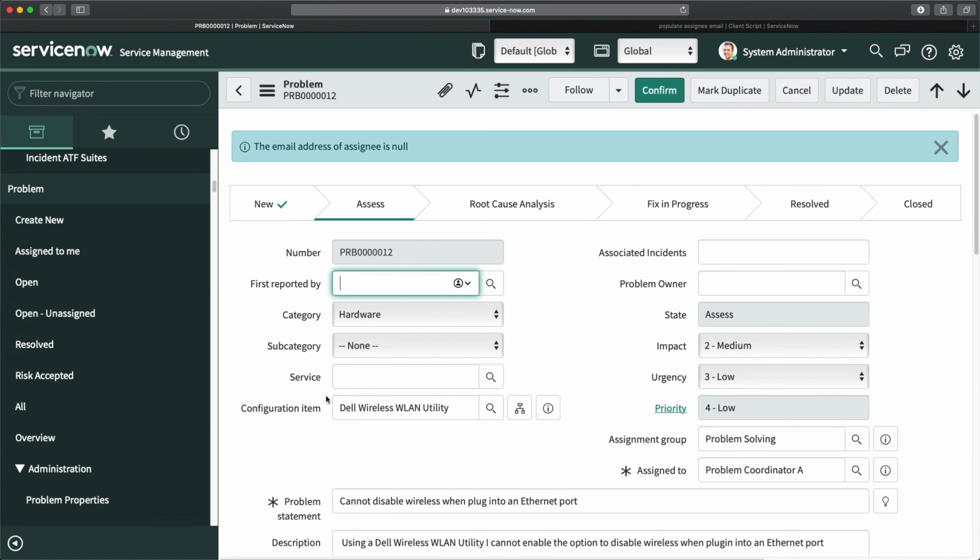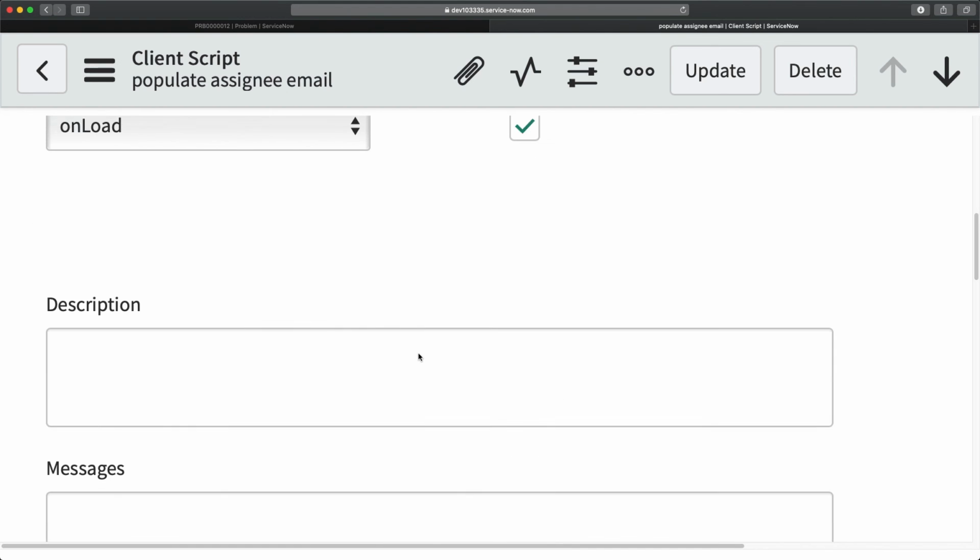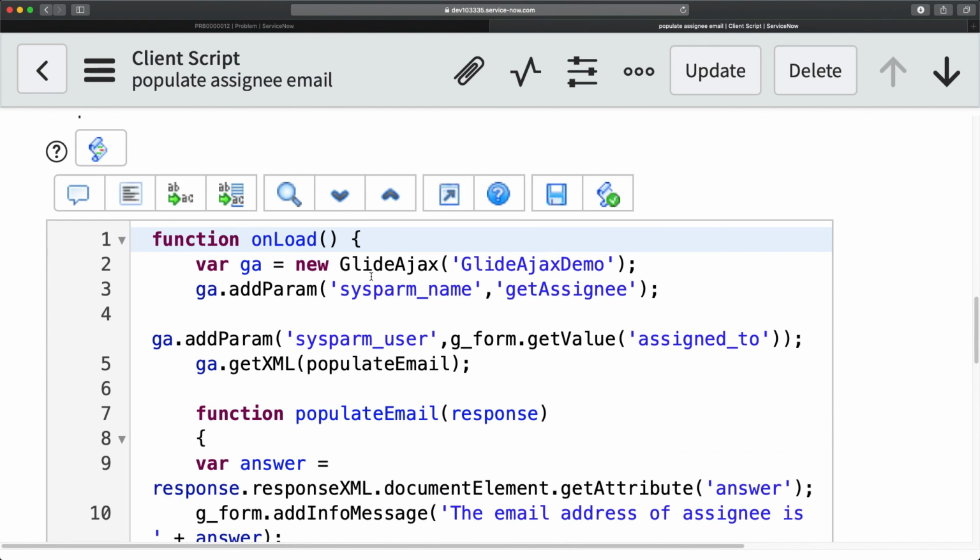The form is getting loaded. It says email address of assignee is null. So we're not able to get that value. What can be the problem? Maybe it is some issue with the script include, maybe with the client script. So onload, GA new GlideAjax, we have given this. GA.addParam, we have the function name, addParam sysparm_user.